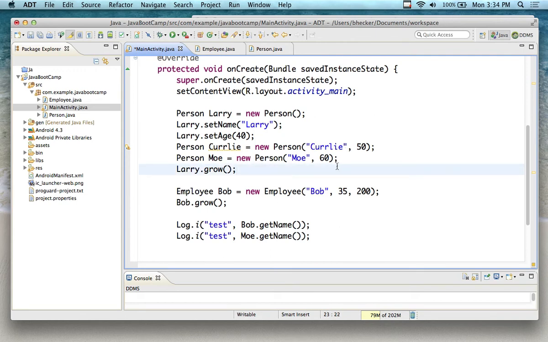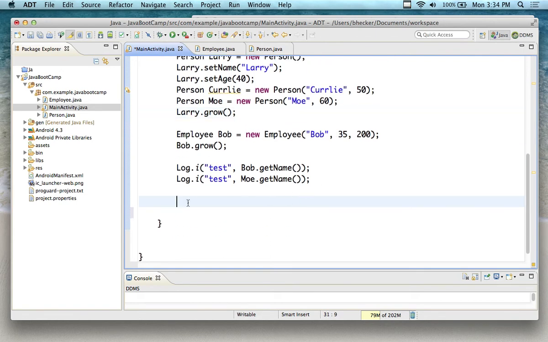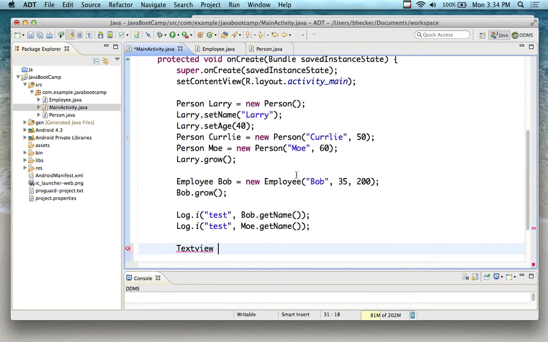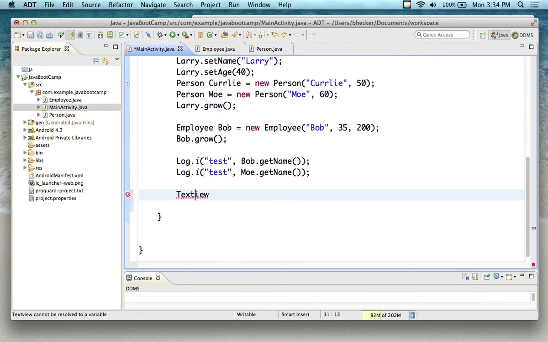If I were to put it in here, then I could put it all in one line right here actually. I can go here, paste, and I can put in text view. I'll just make another one, text view, capital V. I'm a terrible typist. Text view, my output, I'll just call it output, equals something. Well, what's it going to be equal to?